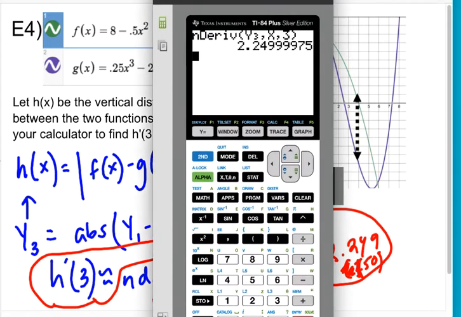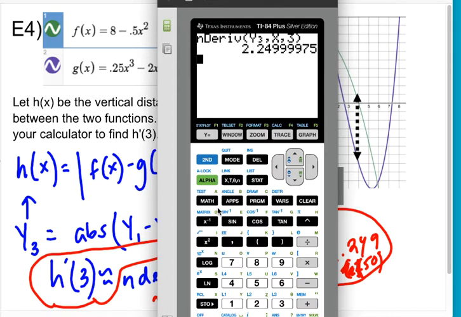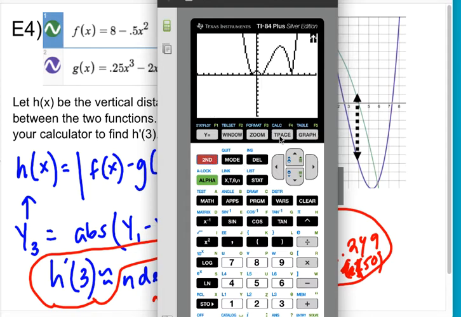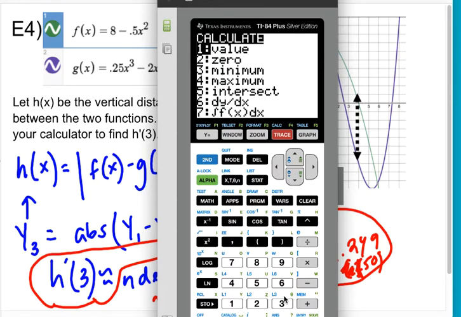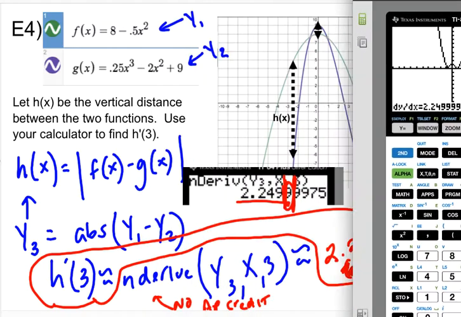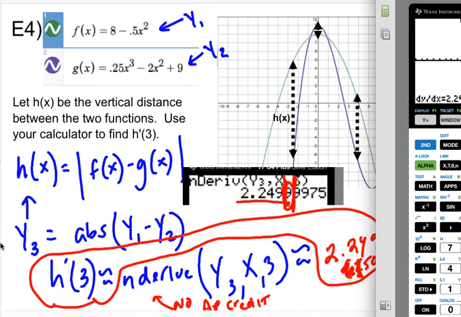So it is a little more complicated if you do it the graph method, and this is why I mentioned that I would suggest the nDeriv method. If I want to do the graph method, I'm going to need to turn off the two that I'm not using. I'm going to hit graph. Now I'm going to go to second calc, and I want 6. And then I want this at 3, and that'll give me my dy/dx. It's the same thing, but what I want to point out to you is that I had to turn off the other two graphs, because otherwise it would be unclear which function I was trying to differentiate, okay? So I really do think the nDeriv is the best method.